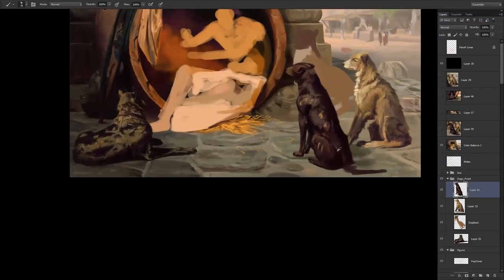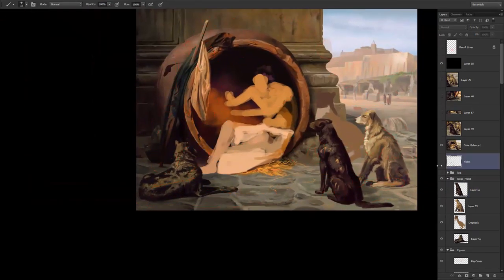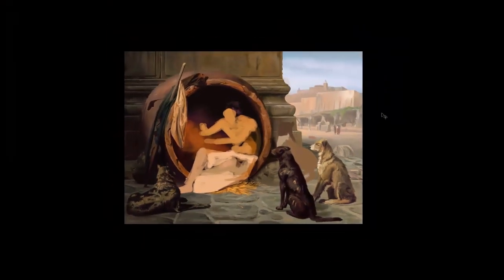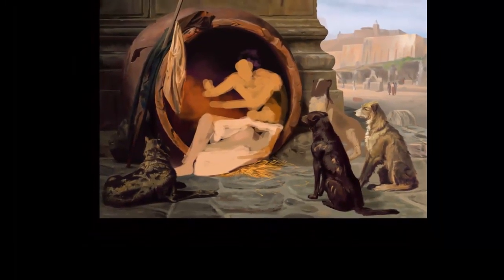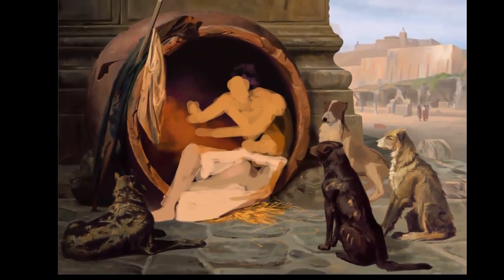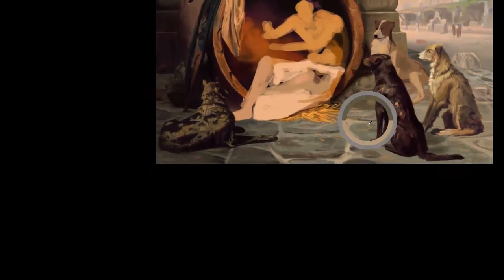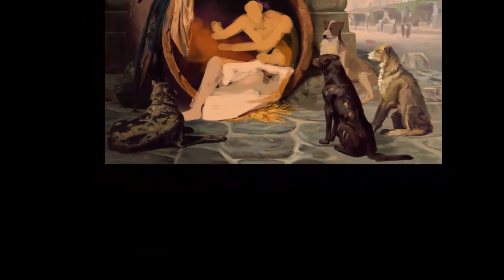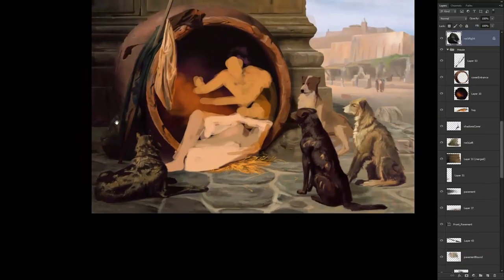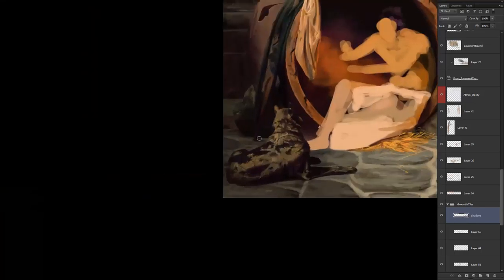Into the third dog now, and that was pretty quick. From what I can see, I'm just trying to suggest mostly — I'm not trying to render every hair. I render the fur as just patches of light and dark tones. There's just not a lot of detail on it, but it does read as fur. You basically just try to imply with a few brush strokes — you can see the lights extending into the darks, and that gives you the impression of something protruding, which in this case is the hair.